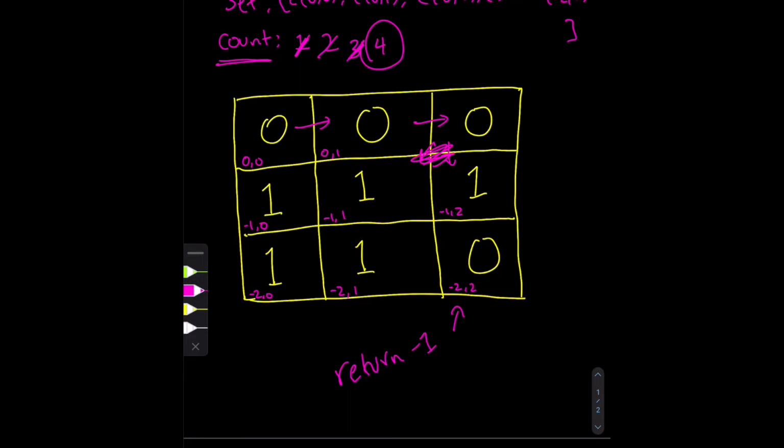And the last thing that I think we need to keep in mind is we start off by adding the 0, 0 coordinates to our queue. But let's just say at the 0, 0 coordinate, we have a cell with a value of 1. Or at the final bottom right cell, we have a value of 1. If either of these two situations happen, we should also just return -1. There's no need to start any type of BFS if we don't have a proper starting or ending value. So with all these things considered, we see that a BFS is possible. Let's go ahead and dive into this code.